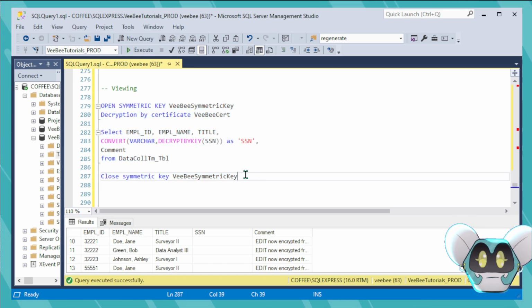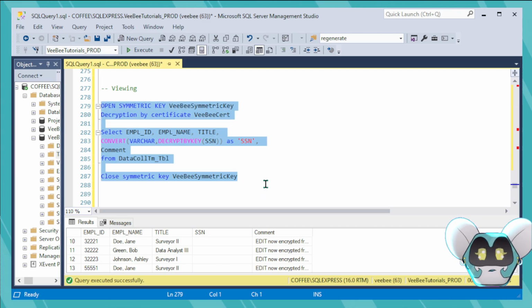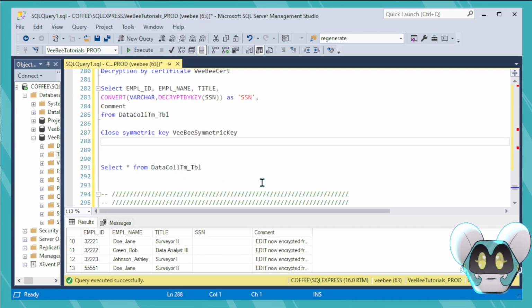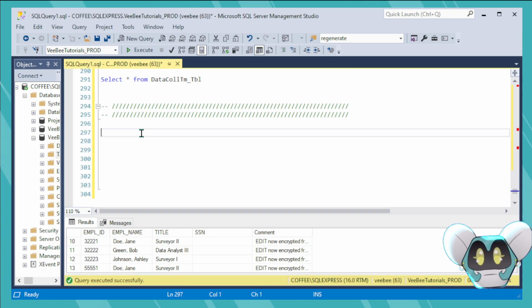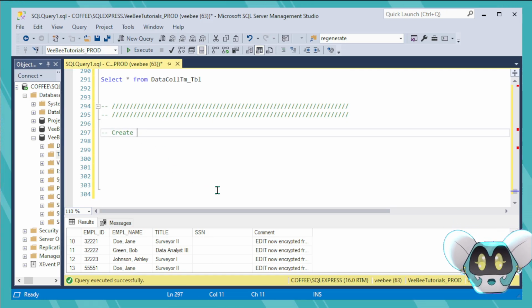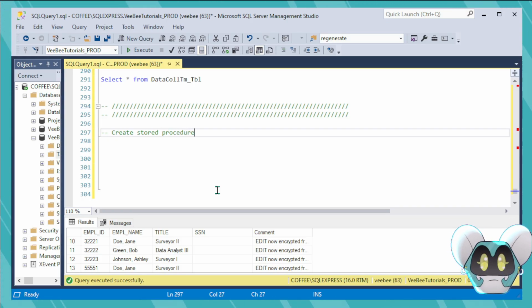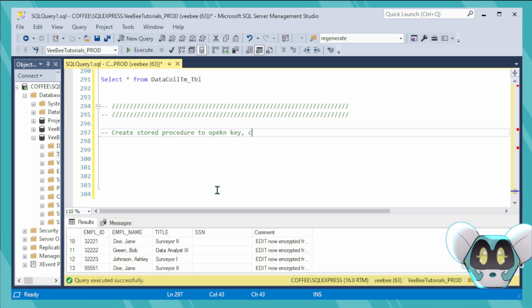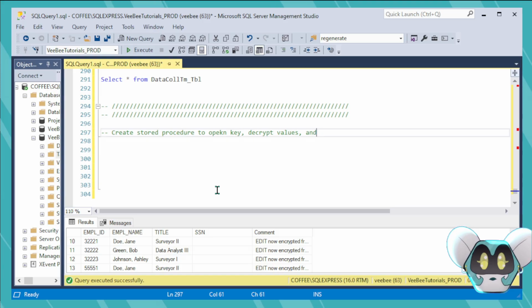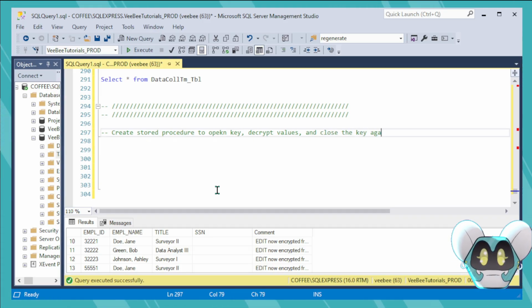They don't like working with all of this. You can put this in a stored procedure, so it does it for them. So let's create a stored procedure to open key, decrypt the values, and close the key again.